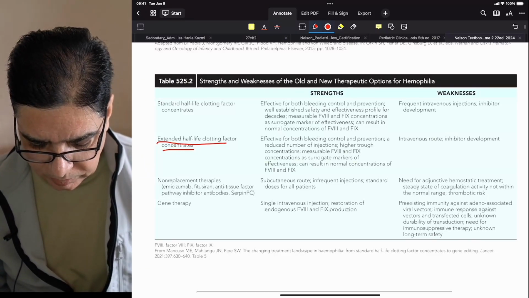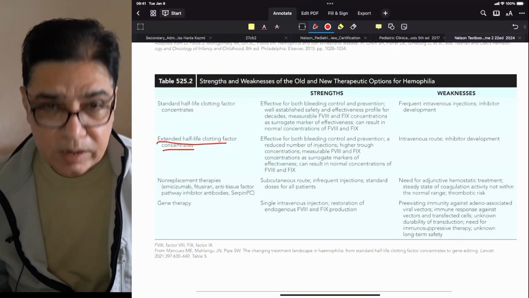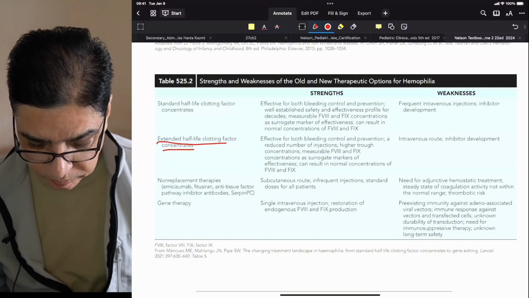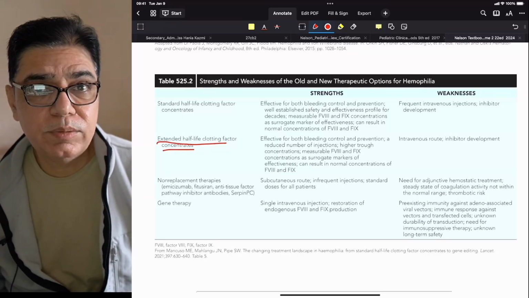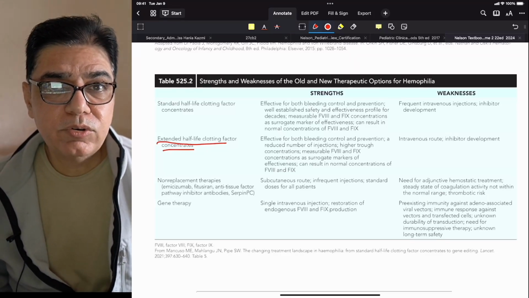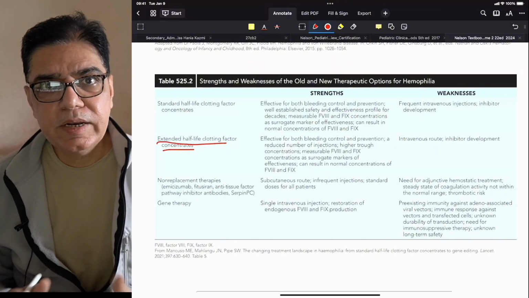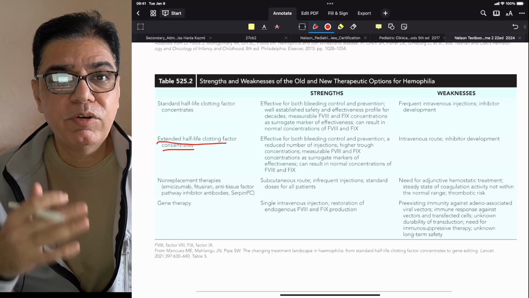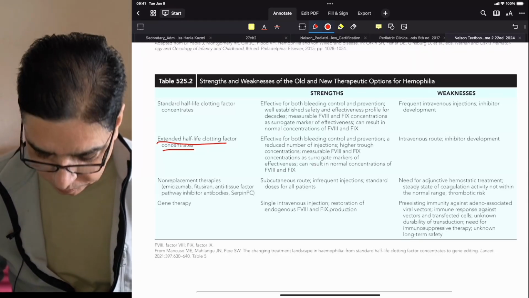And then there are a few other therapies, like gene therapy or some sort of immunological treatment in which different types of synthetic immune compounds are given. This is especially when they develop inhibitors, because inhibitor development is also a very interesting concept in hemophilia. I will come to this in a short while.